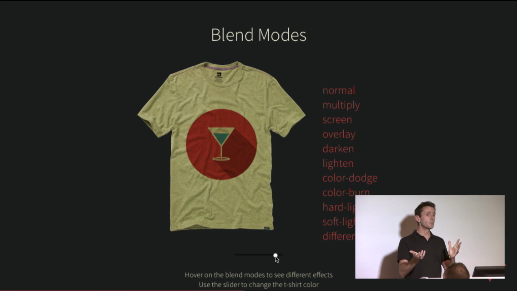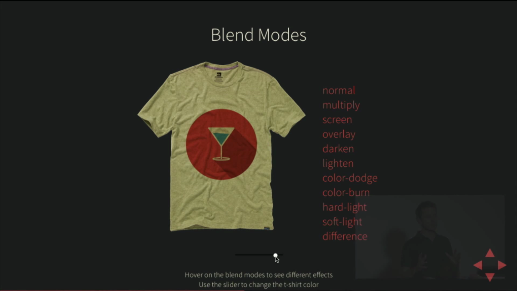So again, compare this to what you would have to do today if you wanted to do this exclusively with bitmaps. You have to define n colors, multiply that by n logos, and create composites or combinations of the two. That's a lot of bitmaps to manage. If you leverage things like blend modes, all of a sudden you have a much simpler task.